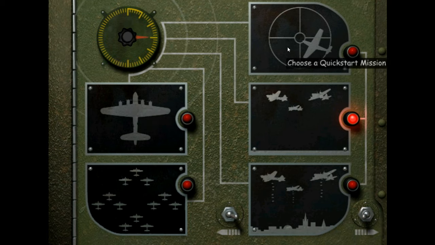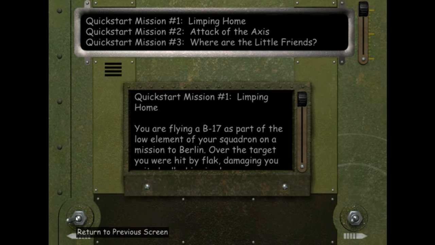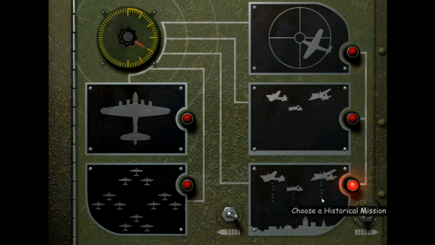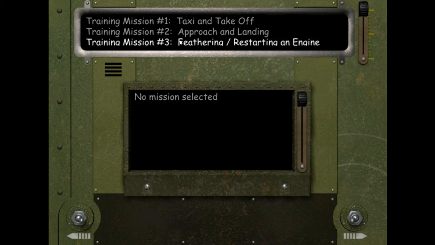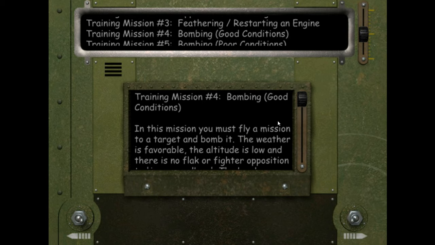And then we've got a quick start mission, which has historical ones, like limping home and stuff like that, which are fun. Training missions, and then choose a historical mission. With the training mission, we're just going to jump in here. We don't need to worry about taxi and takeoff and approach and landing. We're just going to jump into bombing, and I'll show you guys how the bombing works in this. It's pretty cool, actually. So this is going to be bombing in good conditions.